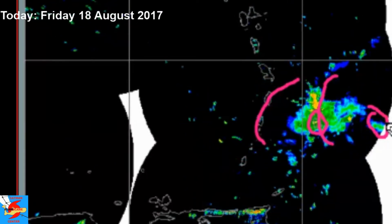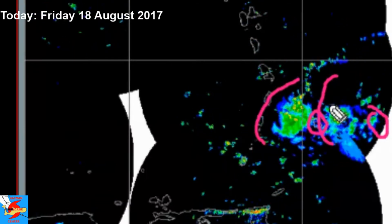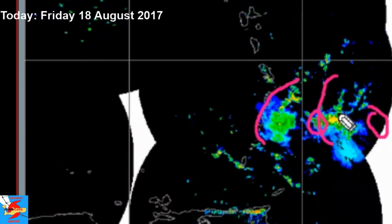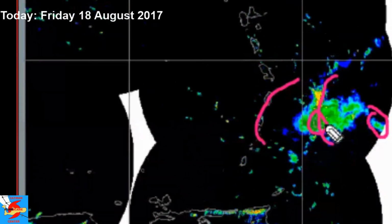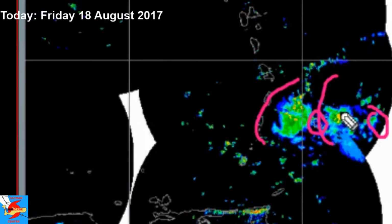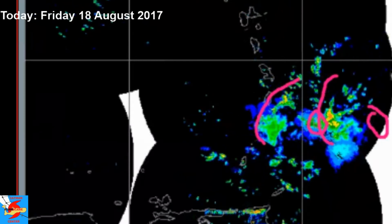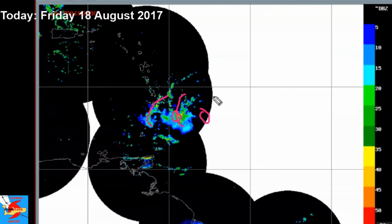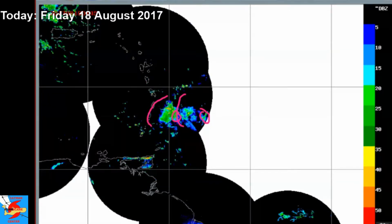We'll see that continuing on towards the west, and we'll be seeing those tropical storm conditions. Whether it landfalls on Barbados or goes north or south will determine how much tropical storm force wind will be felt, as the tropical storm force winds are mainly on the north and northeast side of this system.